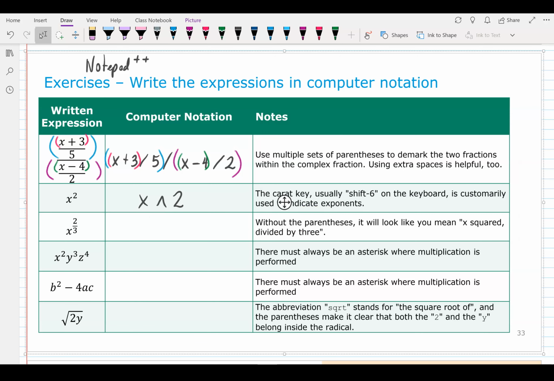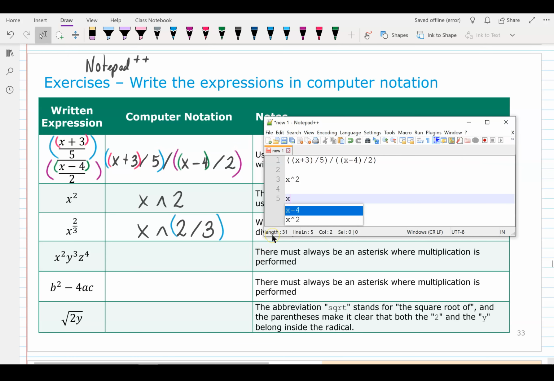For the next one, x power 2 over 3, some students are tempted to do this, which is not necessarily obvious. The computer might think that you want to do x to the power of 2 and then divide that by 3, which would end up giving x squared over 3, which is not the same, of course. So you need to force it to understand you. You should put brackets over the 2 over 3. And so in this case, it would be x to the power of (2 divided by 3). All right, so hopefully you can see what I'm getting at here.